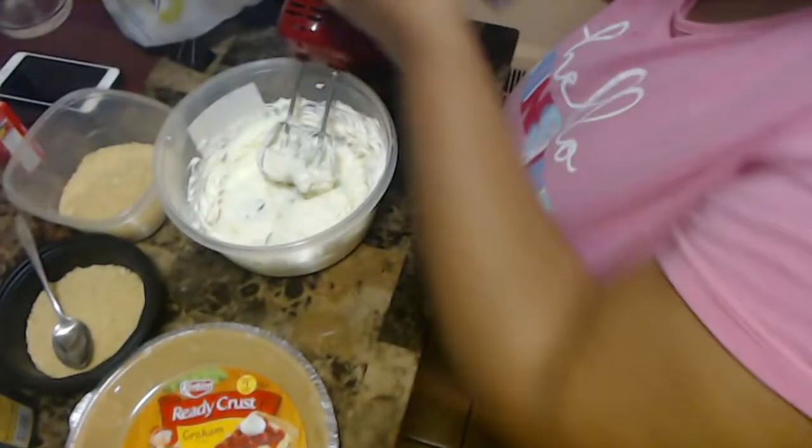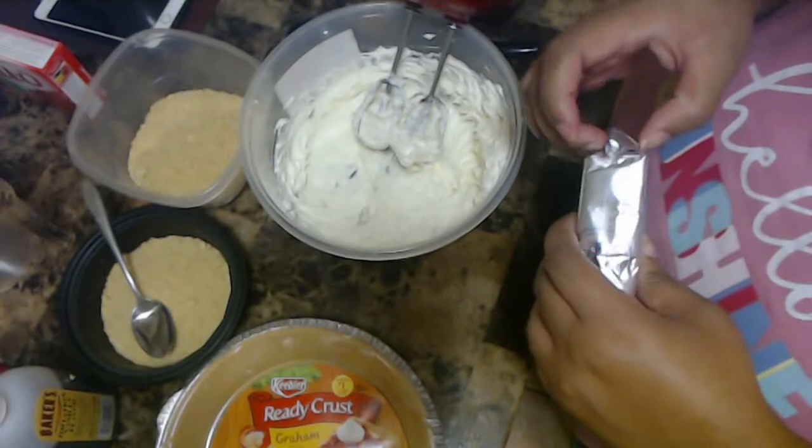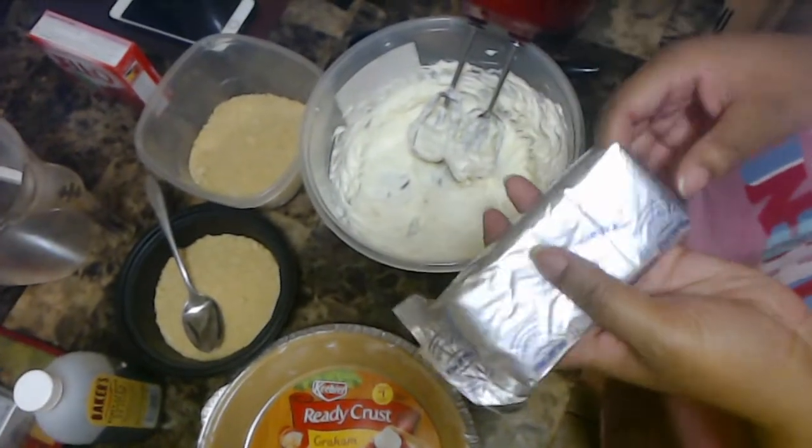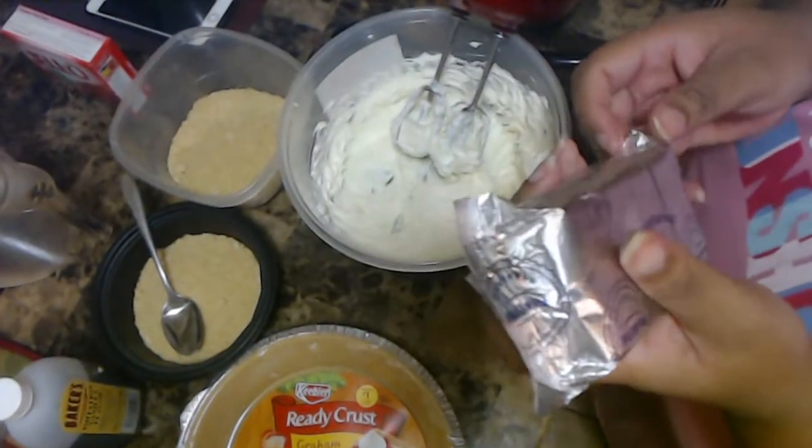And I know this cheesecake that I'm making right now is one of my most requested cheesecakes. I've been getting requested to make this cheesecake since it first came out. So had potlucks and everything I used to make it for.